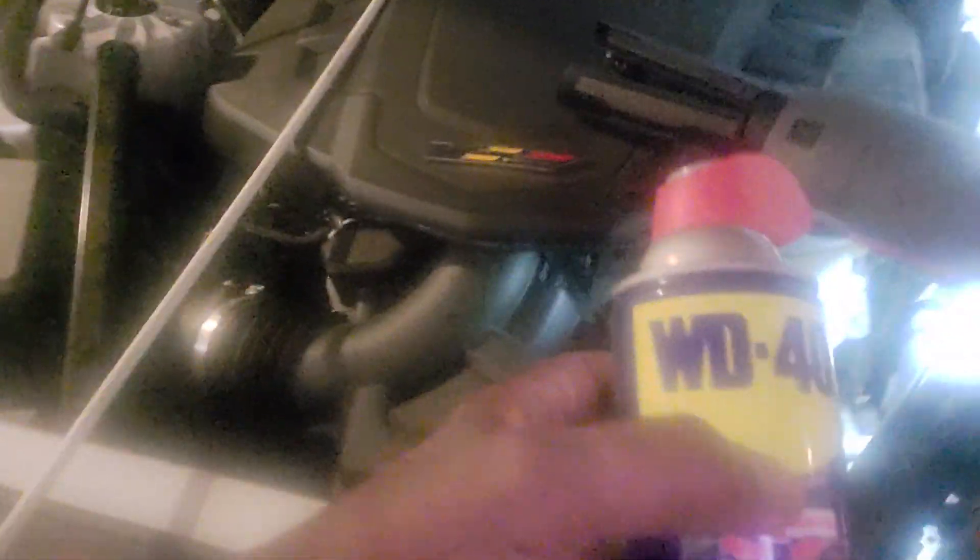I take my WD-40, water-based, put the can in here. If you don't trust yourself and don't want to get anything caught, make sure your engine is turned off and then just spray your belt. I'm going to spray all up here in the pulley, pull my can out, spray up here, and spray the belt too. There's a spot right here I can reach — I just sprayed the belt with my engine turned off.